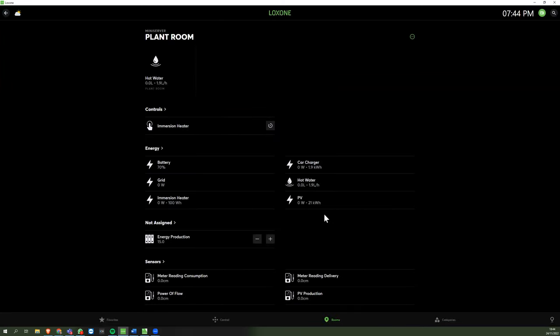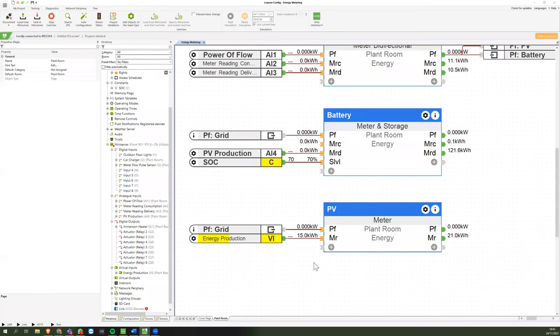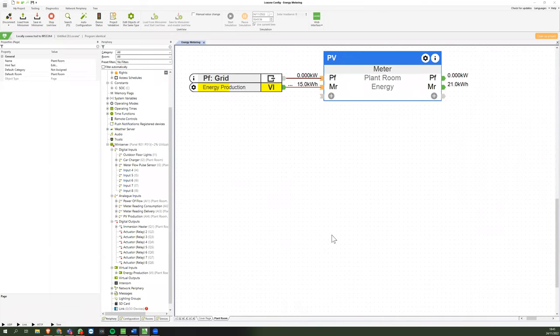Now, this is nice, but as you can see, the page itself or my app is getting super messy. This is not something that is going to be friendly to the end user. So we want to have something that groups them all together and shows us where the energy is being produced, where the energy is currently going, is it bi-directional, is it going in one direction, is the house consuming it, what is exactly happening in our case. That's where the energy flow monitor comes into play. The energy flow monitor is going to group everything nicely and give us a cool visualization in the app to make it very crisp and, for the customer, easy to read, easy to see, and most importantly, easy to use.